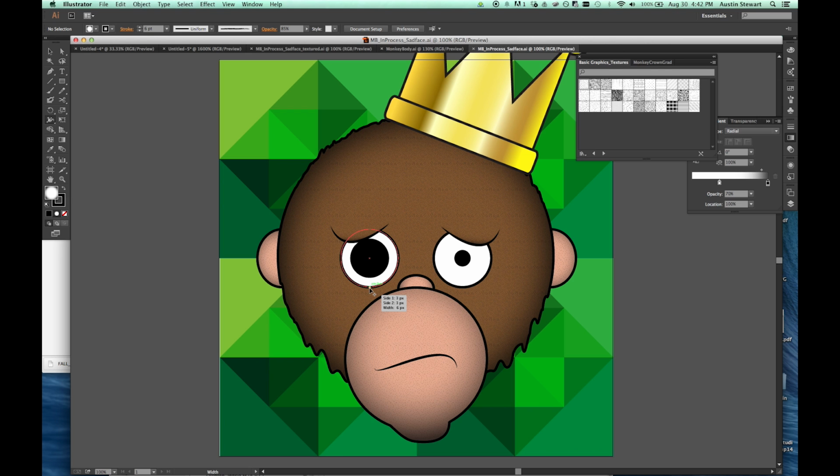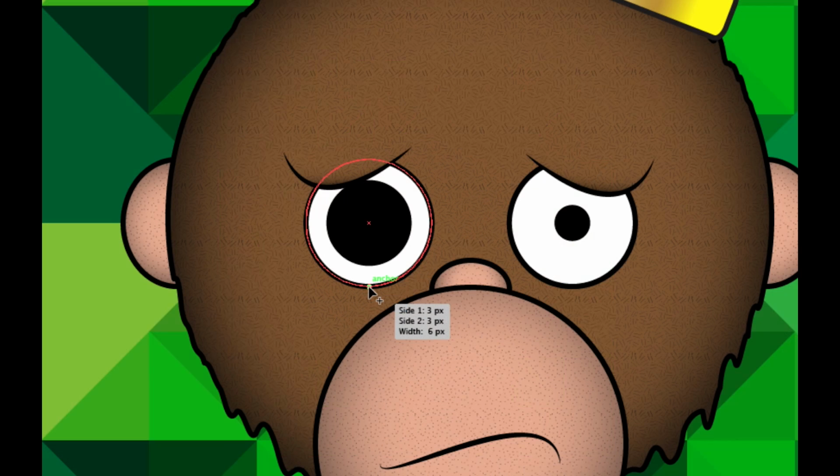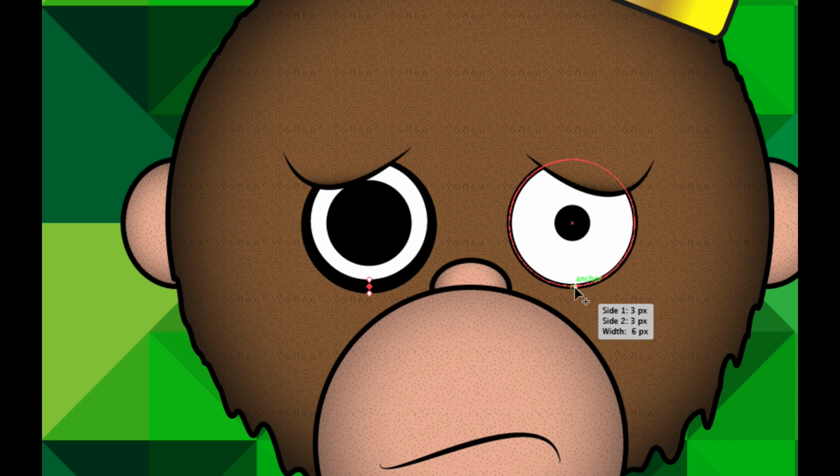As an example, if I hover over his eyes and go right to this bottom anchor point, and I click and drag, you'll notice that it's fattening up the stroke at this point, right? So this is going to make our monkey look a little bit more deranged, right? But I'm going to do the same thing on this side. So now we have a heavier stroke here and a lighter stroke here.